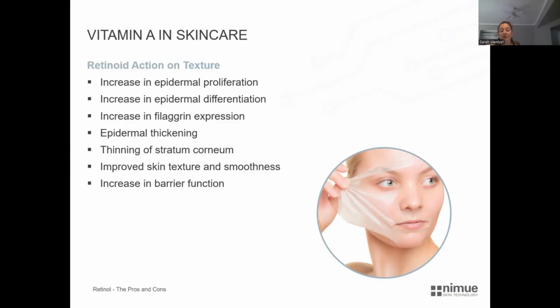If you can remember from your anatomy, I always want to explain filaggrin as a sponge. If you put a sponge in water, it expands because it soaks it all up and holds it. As soon as you remove the sponge from the water, it shrinks and dries out. That's exactly what's happening in the skin. Within our epidermis, within the stratum corneum, there is filaggrin. The natural moisturizing factor draws the water in, and then the filaggrin sits with that within the lamellar bodies and holds in that water. It needs to stay healthy because as soon as we've got that water, the sponge swells and we have hydration within the skin. So it really does help with that process.